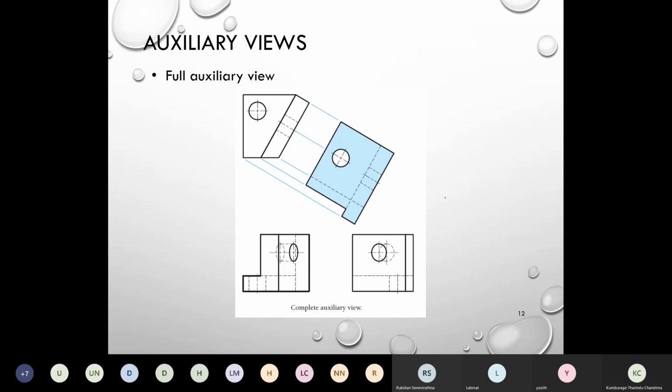Because your intention is to project this surface only, but you have some other features here and there, like this way, which are not in true length, and you project them, right? So the person who reads the drawing might be confused, right? So any questions about full auxiliary view, partial auxiliary view, and how to use them?